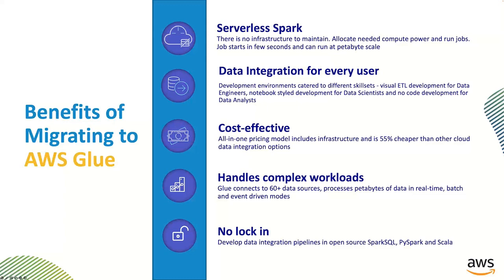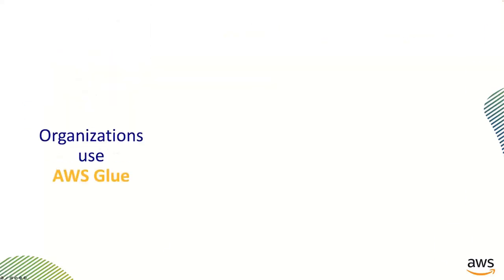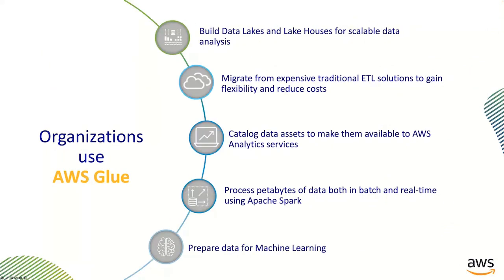And lastly, we have also decided that within AWS Glue, there should not be any sort of lock-in of your code. Basically, the code that you write in Glue is written in open source PySpark or Scala, which, because they are open source, can easily be ported over to other environments. Well, I know that's a lot. The reason I'm telling this is that once customers become familiar with all these great benefits, features, and capabilities of Glue, they immediately start to figure out how Glue can bring value to their projects. Therefore, they feel much more empowered to use AWS Glue as an accelerator for their data projects.